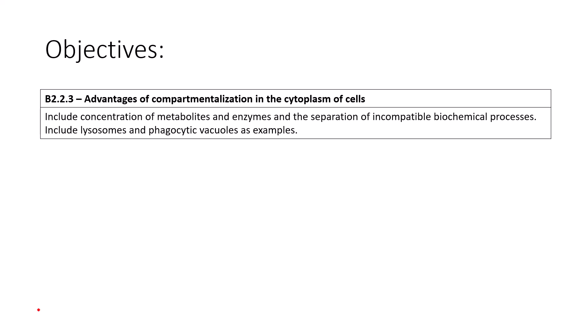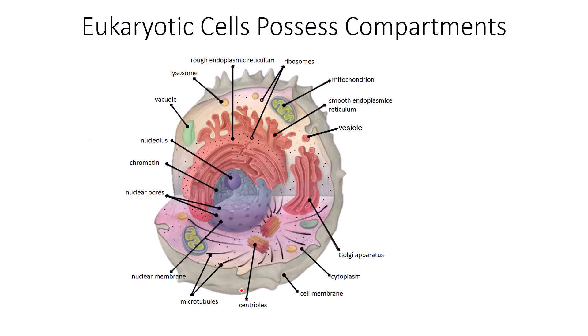This is a follow-up video to the previous video, which was talking about why cells need to become compartmentalized in the first place. This is our specific application video where we're going to focus on lysosome production and the necessary function of lysosomes, which is phagocytic vacuoles. So the first thing we need to do is talk about, as review, the idea of compartmentalization within a eukaryotic cell. You've seen a variety of these eukaryotic cell diagrams. All of them depict cellular compartments, i.e. organelles, within these eukaryotic cells.